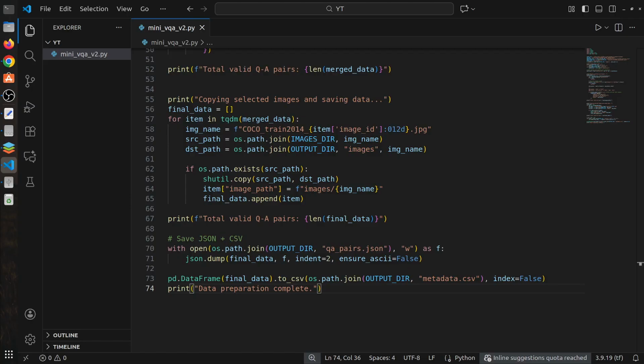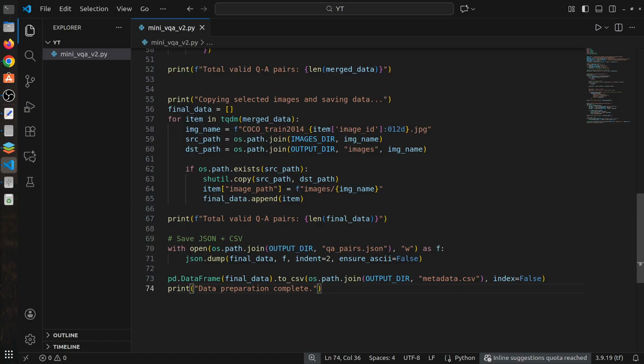The JSON file is basically great for training scripts, and the CSV is perfect for quick inspection. One thing I personally like is to have most of the data in a CSV, so that I can easily open that file anywhere. If you want to read from a JSON file, it would be difficult, but if you read it from a CSV, it's much easier on any device. Even on your mobile, you can open a CSV file easily with Excel or Google Sheets, but these JSON files are kind of difficult to open.